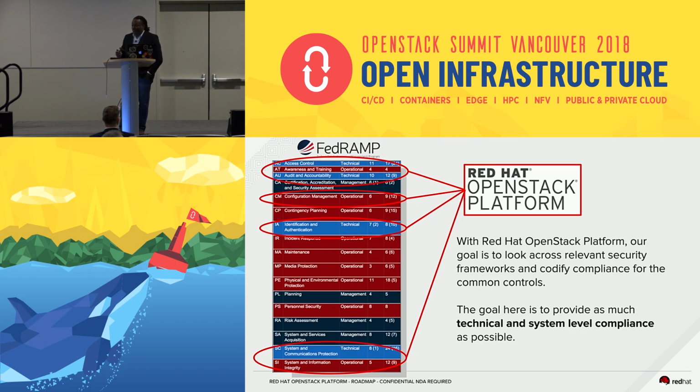Things that we don't have influence on are like physical security. Like, do you have guys with machine guns at the data center, right? That's not a Red Hat problem. But depending on that level of compliance, your customer or the OpenStack deployer may need to answer those questions to check the boxes for a given framework.